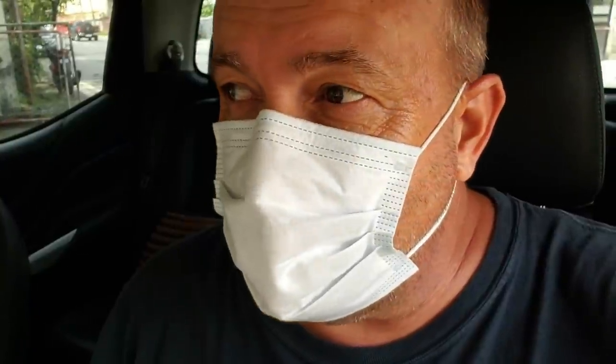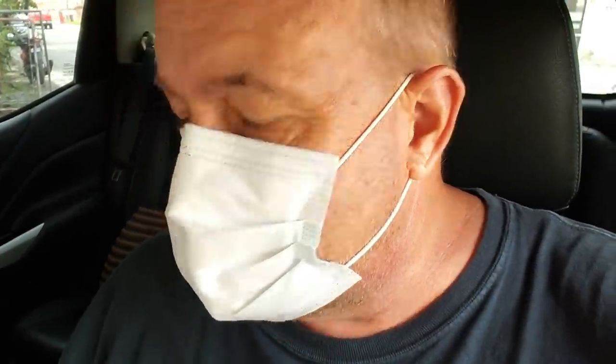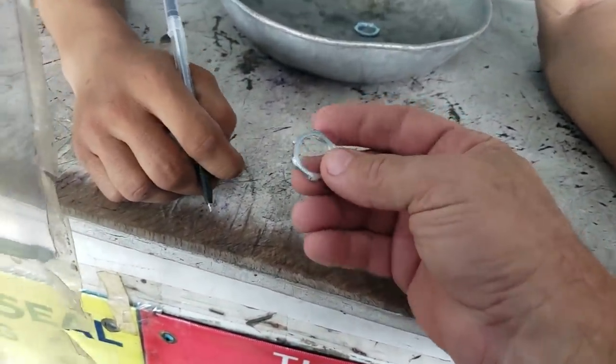We finally got out of City Hardware. I made one more stop — still on the edge of Molo heading back home. Molo is an area in Iloilo. There's a place called Western Lamp, and they're supposed to be the go-to place for electrical supply stuff, including some items from the United States and other western nations — breakers and different things like that. I'm going to go in and try to get a couple of things.